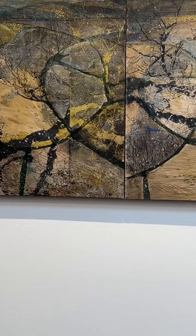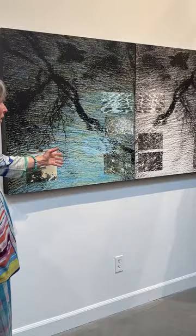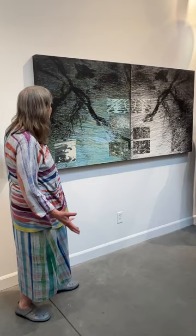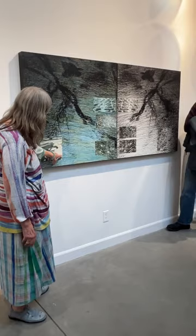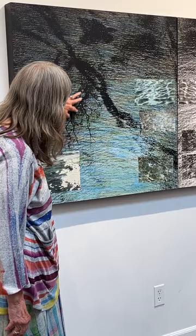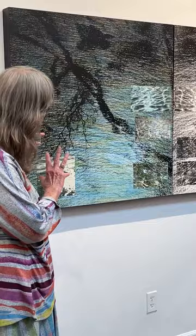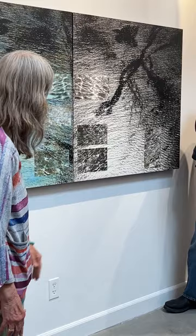This one was taken from a light plane flying from Orcas Island to Seattle. I was just glued to the window taking pictures of water. I saw this big thing and I didn't know if it was an oil slick or whatever — I didn't really care, I really liked it. I first did this side and added other collaged images of water with colored pencil — this is actually acrylic. Then I transferred this branch from an oak tree. About a year later I thought it would be interesting to flip the image and not add any color at all — to see the contrast.